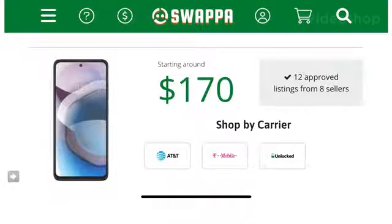Big old screen, big old battery, clean version of Android, pretty good processor, a lot of storage, ultra wide camera, just a very nice package, a good amount of RAM. I think most people will definitely be happy with this. You don't have to spend $1,000, guys. This device will do the trick for a lot of people. And around the world, Motorola is a well-known brand, very old school, that continues to have quality devices. So yeah, give this device a try, especially at this price point. It's definitely worth it. Here in late 2021, you won't be disappointed by picking this up at a great price.